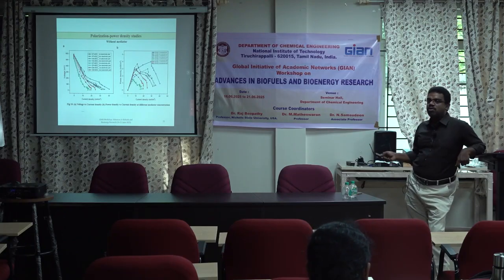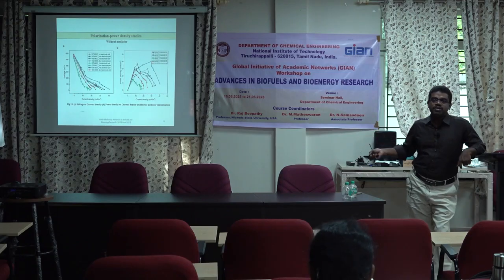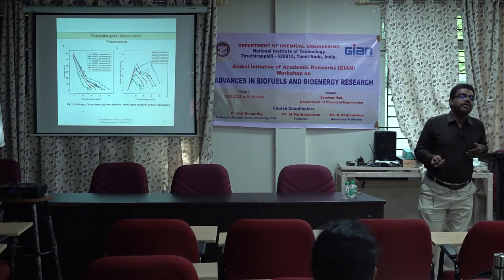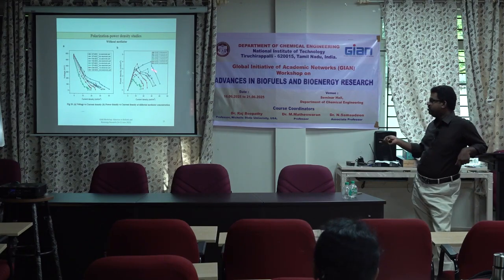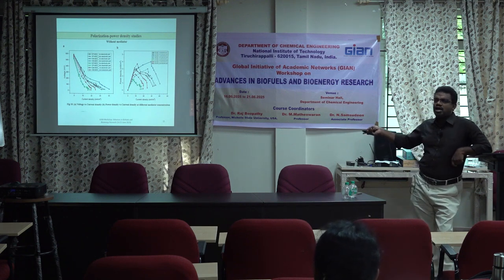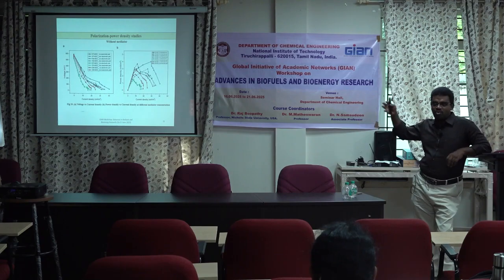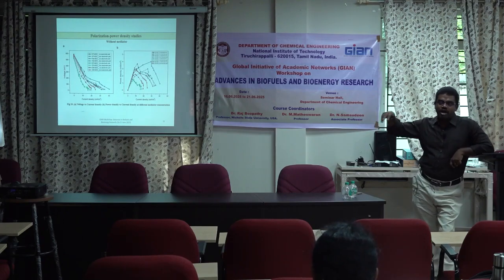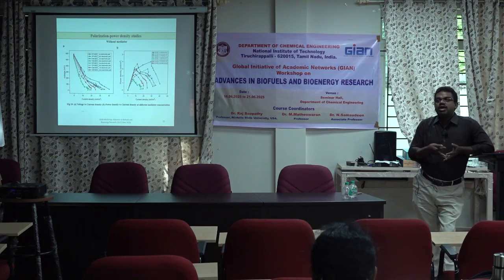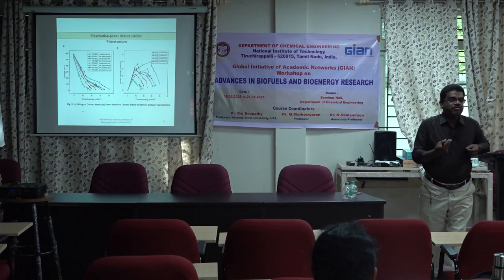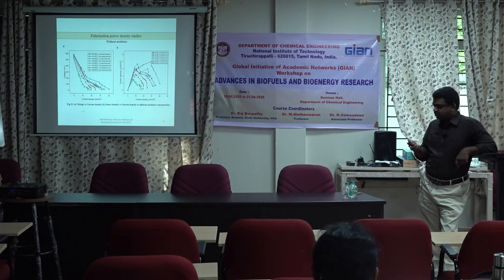This work we have published recently in the Journal of Chemical Engineering, one of the high impact factor journals. A lot of work we are carrying out like this. Here we have taken only two kinds of extract, vetiver extract and onion peel extract. Now we are modifying this, using other kinds of extract, going for waste-based plant material instead. We are doing a lot of work in this.